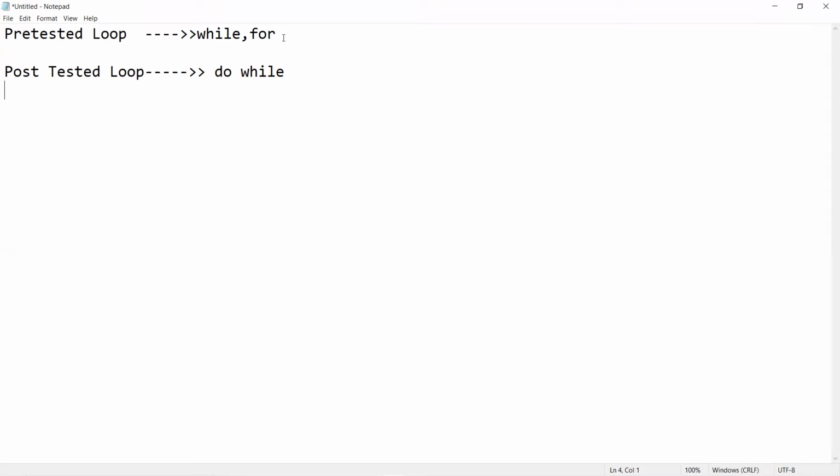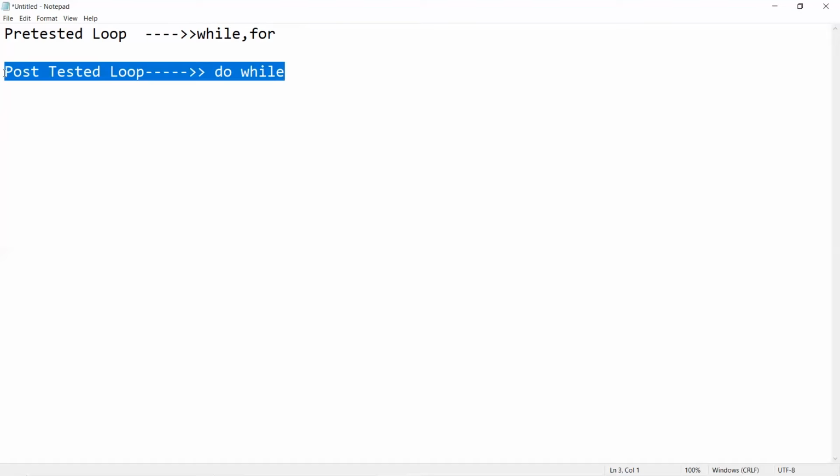Otherwise, it will be terminated. But in the case of the post-tested loop, first the block is executed, and then it checks the condition. So here is the difference. Here we delete the post-tested loop because do while is not supported by Python, only for and while.